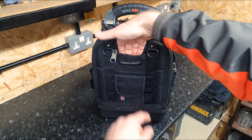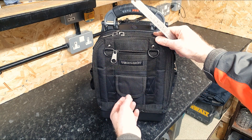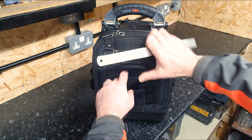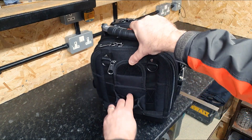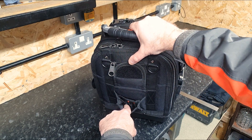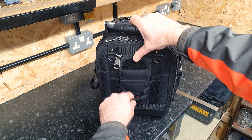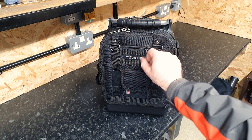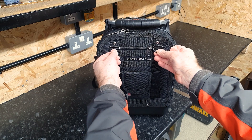There's another pocket on the top here on the back, similar size, and you've also got a velcro one - again similar size, they've just gone with the velcro option. In there you've got another little separate pouch and three rings where you can put little pens, drill bits and stuff, and keep them tucked in out of the way. These top pockets would be good for keys, charged cables and such.